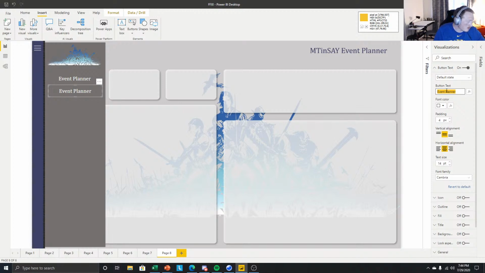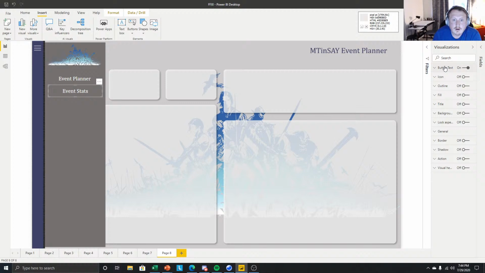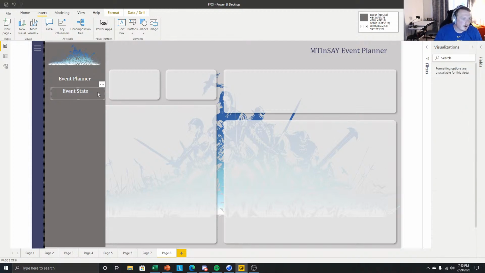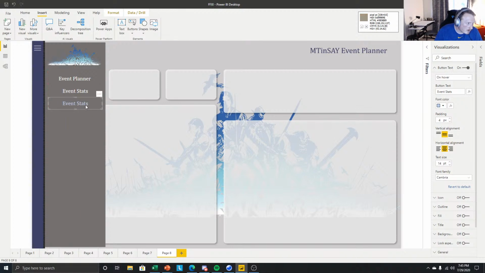Let's do event stats, like that. And then this one I'm going to make actually feel interactive. So maybe on hover, give me something, and I'm going to play with these colors too. I didn't bring in any theme or anything yet, but that'll work just to make it feel clickable. And then the third one I'm going to build here is going to be called player. Let's just call it player or player analysis, something like that.